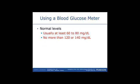Normal, the bottom end, 60 to 80. The high end, 120 or 140. Now, when we talk about diabetics here in a little bit, they're going to tell you that anything above 160 is concerning. But I go on calls with chronic diabetics whose normal glucose runs 200, 340, 350, 360, right?